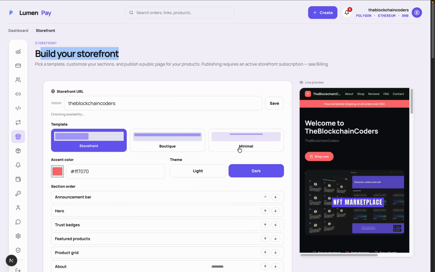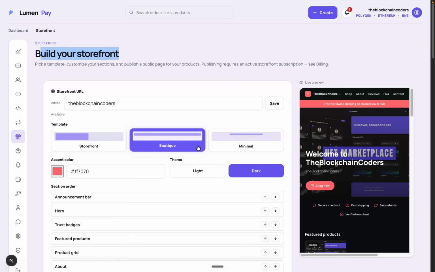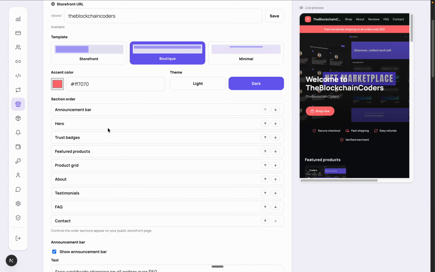It's loading, and you will find that I have these 3 themes. I can pick whichever I want. I have already launched my website. I have given my URL. I have saved it. And here you can control the theme. You can pick the dark mode or light mode. It's up to you, whatever mode you want to pick. I'll go with the dark mode. Looks much better. And here we have all of these sections.